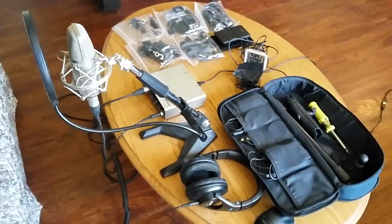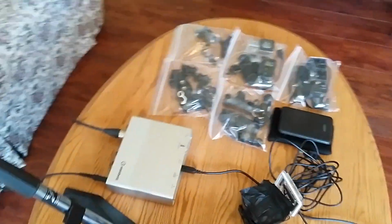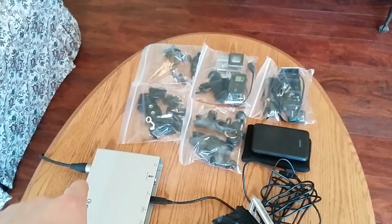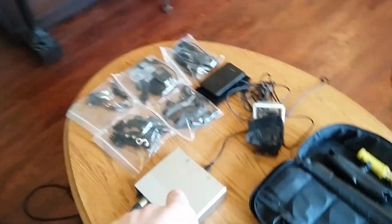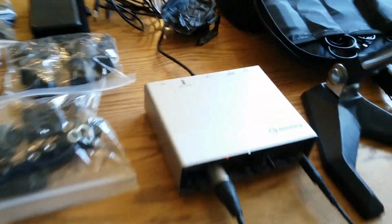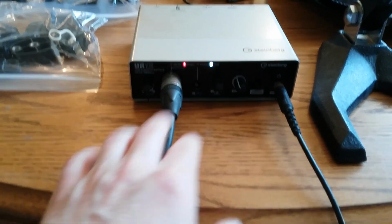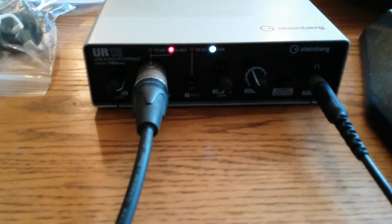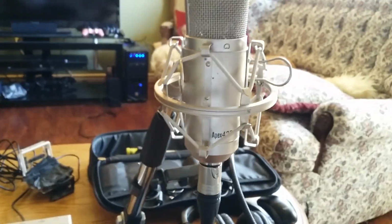So anyway, I'm just going to scoot around here just to give you an idea. You heard at the beginning of the video what the difference of the audio sounds like. Well, that's mainly due to this. So without the editing computer, this is a preamp. So you can't run one of this style microphone off of just a USB power. You need what's called phantom power. So this is a Steinberg UR12. Just a single output, although you can put a guitar input in here as well, or any other type of audio as well. Preamplifier, they're called. So this is actually putting out 48 volts, which is called phantom power, which actually powers this microphone here. This is an Apex 435 mic.